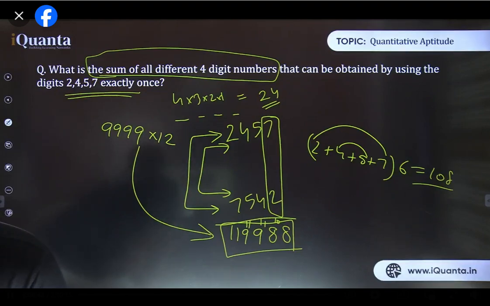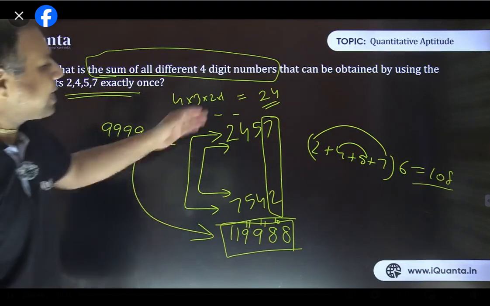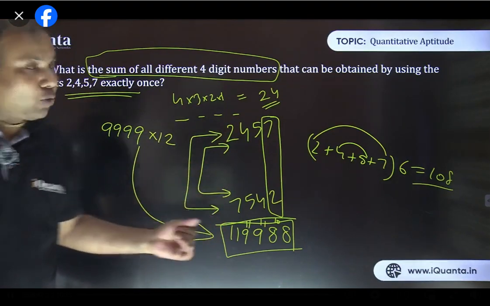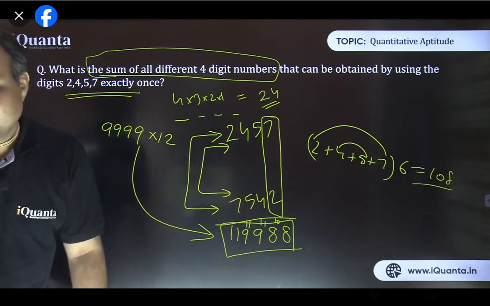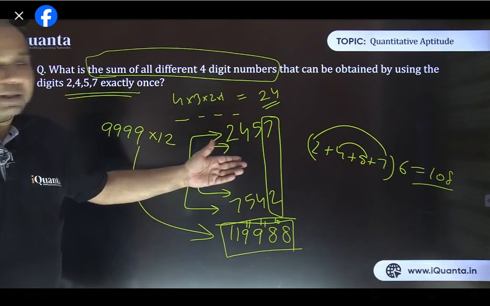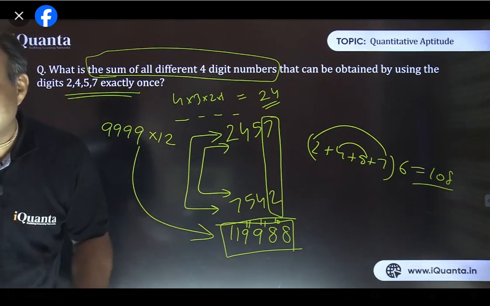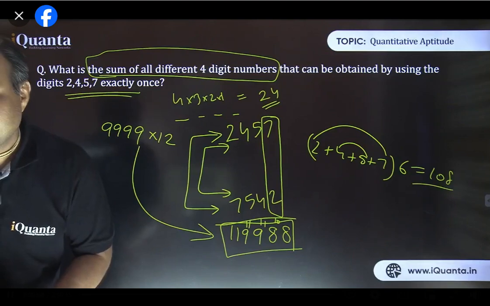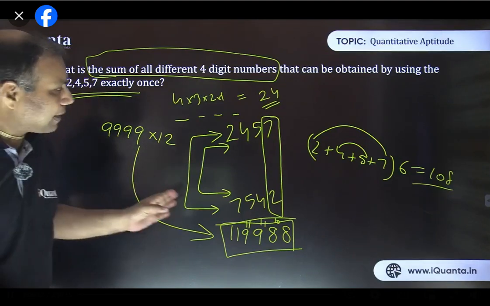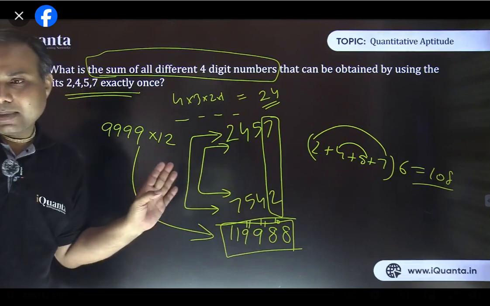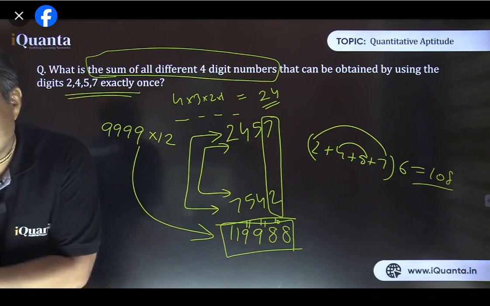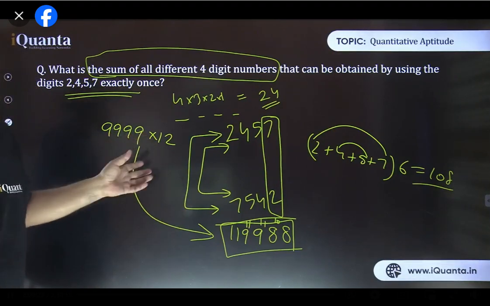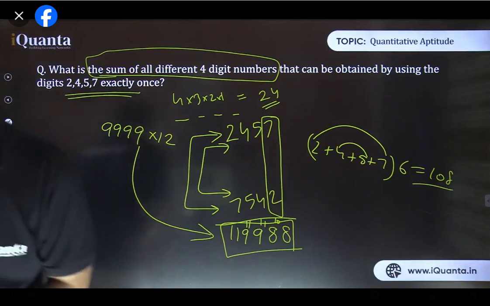Pritam is saying that the 9999 into 12 method will work in all the same questions. I told you, when there is no carry involved, you can check. That's why I told you to just check. Because there was no carry involved in the addition process at any step, that's how it works. But there can be different digits in which case a carry will be there, so then we can't use this because the sum will not be the same. So it will not be helpful every time, but the method we used earlier is useful every time. For this part, people have made various formulas also, but I try to avoid them. This sum method will come in handy quite often, but may not be useful every time because of the carry.